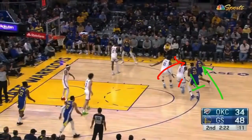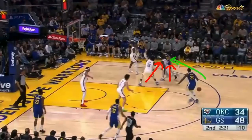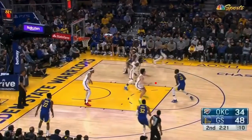Pick and roll from Steph. The Thunder just chasing Steph around openly. Steph, he's pretty used to getting this kind of attention by now. He drags the double team away. Draymond is now open after Steph's little behind the back pass. This is a pretty good recovery from the Thunder. This defender, I believe, is pointing, saying, hey, switch to Steph. I'm going to come back here and stop the roller. It's a good recovery. So now the advantage is actually dissipated.